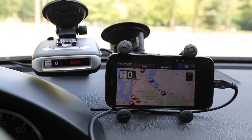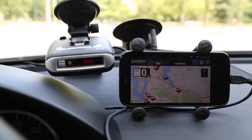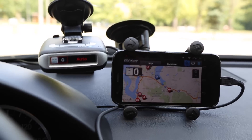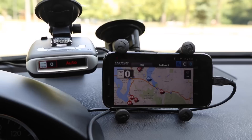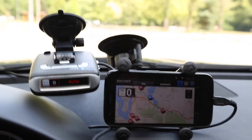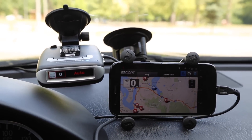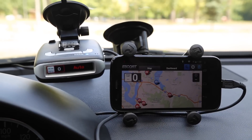Pretty nice — you've got one detector for both systems, which is really handy. You don't have to buy a live cord specifically for one or the other. Great if you're ever changing platforms, or just to simplify things with fewer dongles and devices. That's the main difference between the Passport Max and the Passport Max 2: specifically the Bluetooth integration and cross-platform capabilities for both iOS and Android, all built into the new Max on one device.